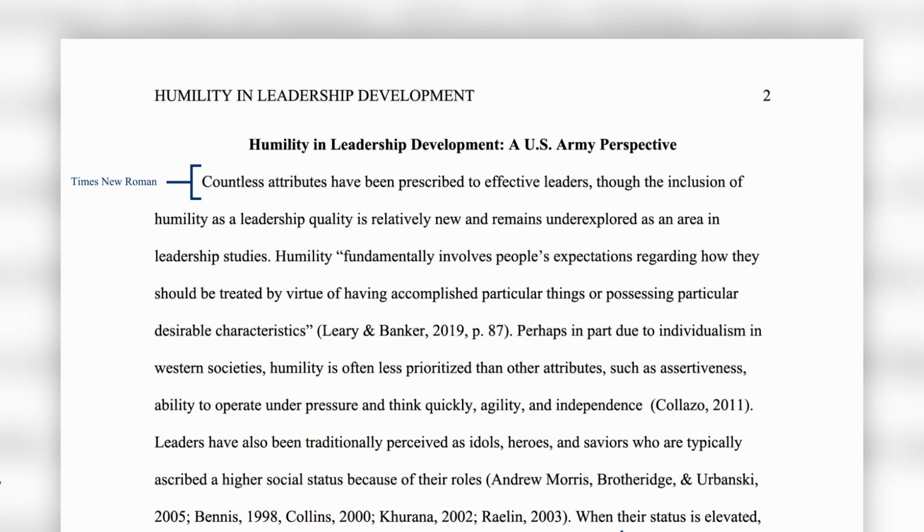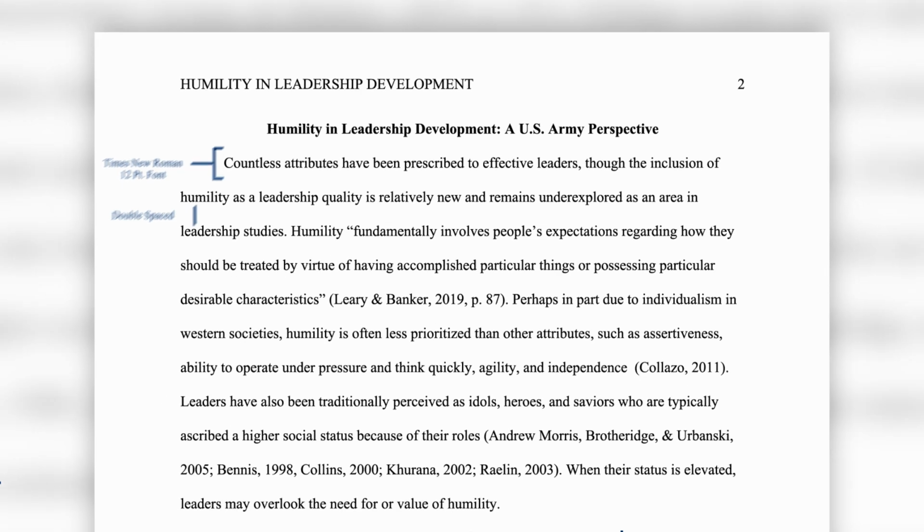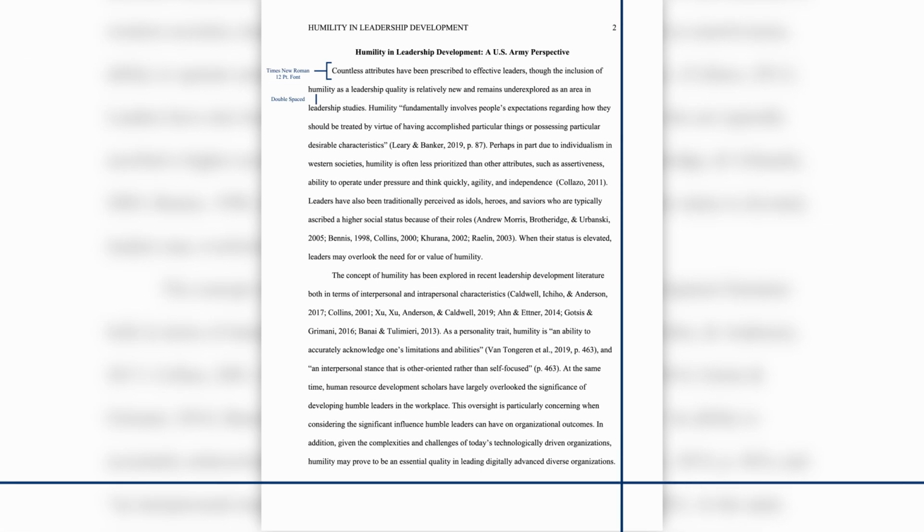Let's get into it. So the first page in any paper, whether it's an academic, a journal submission, or a student paper, should be the title page. Before we get started, it's important we remember that regardless of whether we're talking about headers, a running head, a title, or a references page, everything in the paper should be in Times New Roman, 12-point font, double-spaced, and we're using 1-inch margins all the way around.